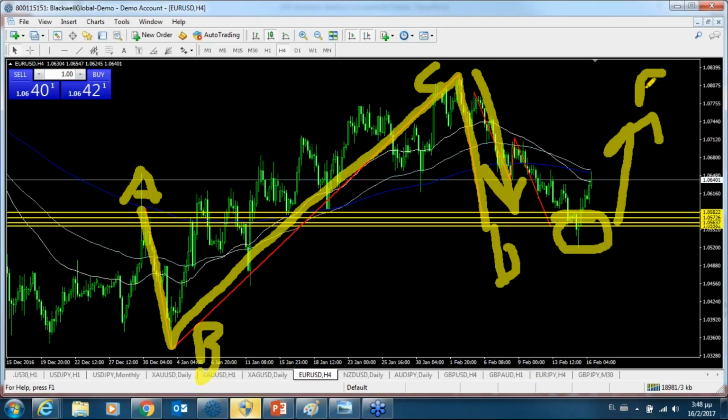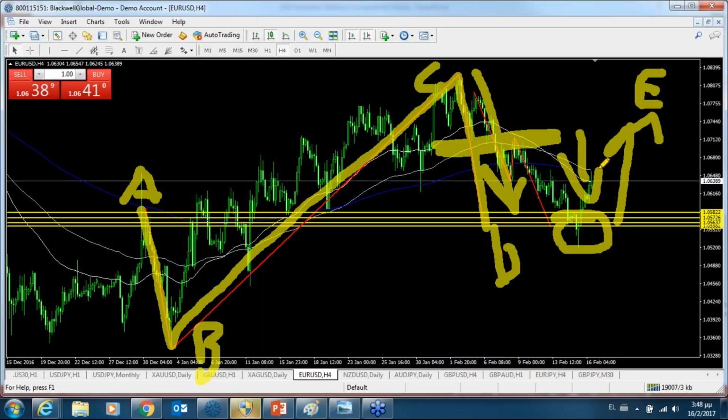Now D to E is moving. So D is moving upwards, bullish momentum towards E. But initially, from the day before yesterday onwards, I've been trading in the middle area to target the downside, and it indeed reversed at exactly where it was supposed to reverse, and now it is in the direction where we expect it to be. So the D to E is on the upside. You can trade that. If you previously traded C to D to the downside and took profit close to the D area, then congratulations to you guys, happy pipping. Now I wish you happy pipping for the D to E move to the upside.